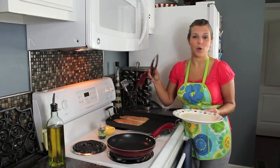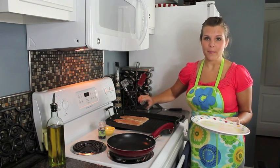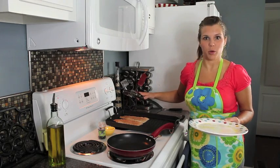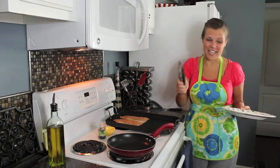And actually, it's even quicker if you're on the outdoor grill, because you can close the grill and it'll sort of make like an oven, and you'll have to cook them really for 3 to 4 minutes. So it's really, really nice and quick. So you can't ever say that this isn't a convenient, easy meal.